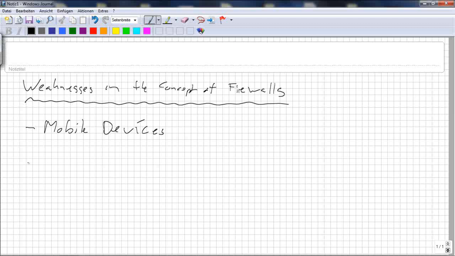Alright, so another issue I'd like to address here are tunnels and encryption. As with mobile devices, tunnels and encryption per se are not only threats, they are pretty useful in many respects.